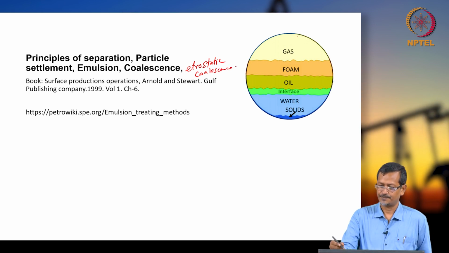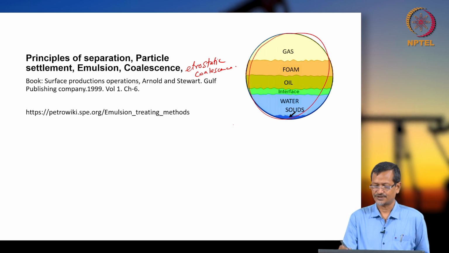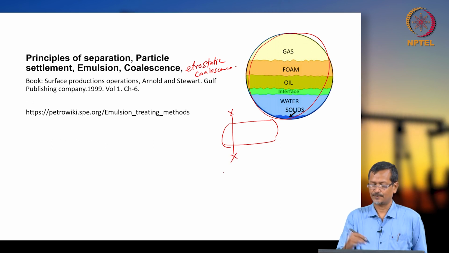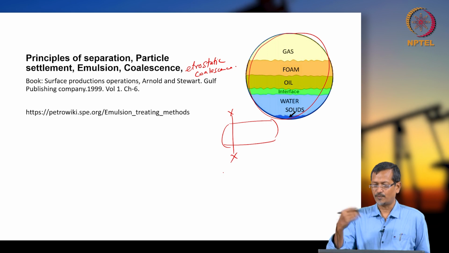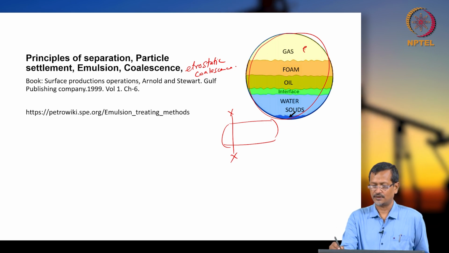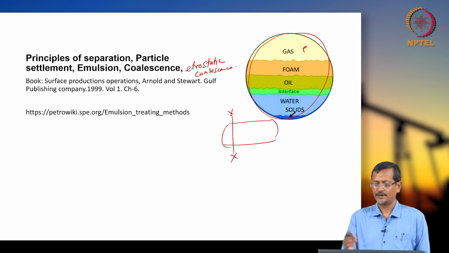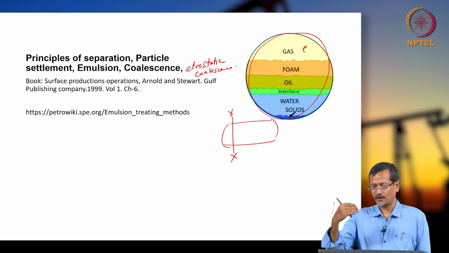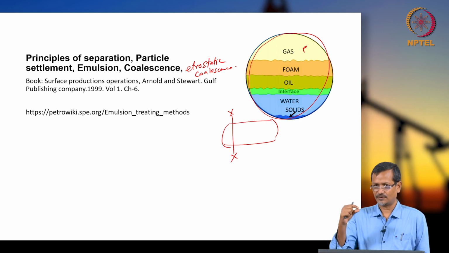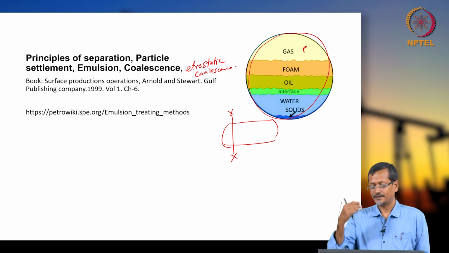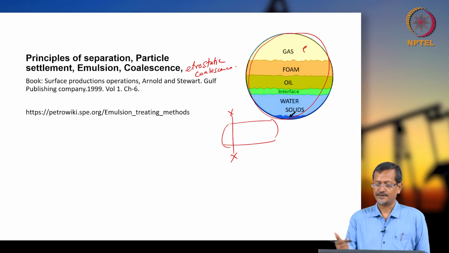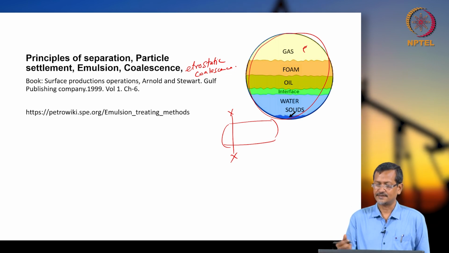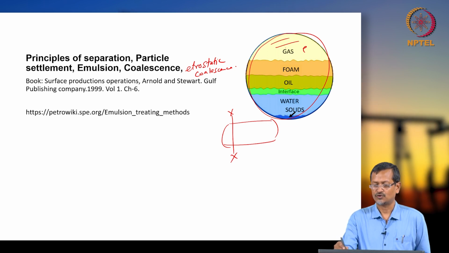Now you can see this right side picture, just a cross section of a separator. If I take the cross section here, the XX section, it will look like this circular section, and the top layer will be gas because its density or gravity will be lower than the other fluids. Then there will be maybe one foamy layer, then the oil water interface, where there will be an emulsion or mixed layer, then water, then solid based on the gravity. Solid means sand may be there. Sand is heavier, so it will settle at the bottom, whereas gas is lighter, so it will create a layer on the top of the section.